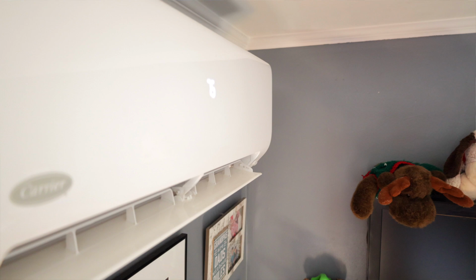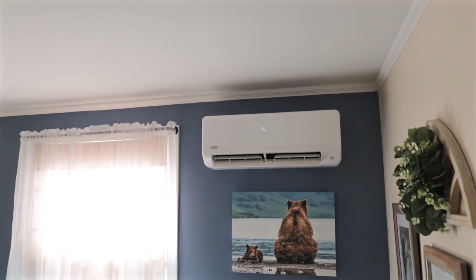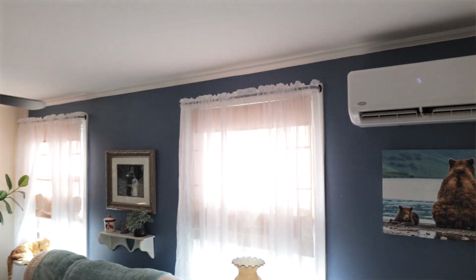We had baseboard heating, and the problem with that is baseboard heating comes on, it heats up a room, and as soon as it shuts off, the baseboard's cold, that's it. This is pushing a little bit of heat, and it's pushing it out into the room because there's different speeds. It's definitely quiet. You probably cannot hear it now. It's on fan, and it's on 100% because you can put it on 20, 40, 60, 80, 100%. We forget it's on. Those window units, you don't want to sit next to one because you can't hear, and it freezes you out if you're right next to it.